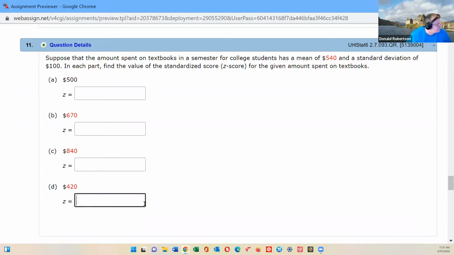I don't know if somebody is an outlier. Let's pick this one, 840. 840 has a z-score of 840, take away 540, divided by 100. And the answer I get here is 3. Whoa, that was annoying. The answer was 3. Is that going to count as an outlier? I mean, it's right on the borderline. What do you think you do?